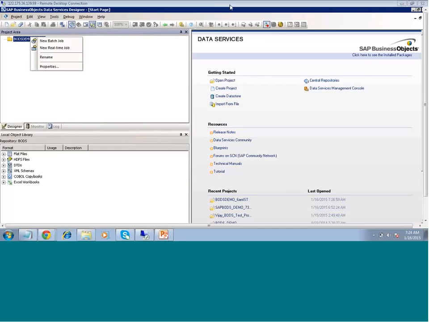What do you feel a batch job and a real-time job is? Batch job is more like you are running it at a certain period of time, maybe every day, nightly, or every 3 hours or 4 hours, whereas real time is as soon as the transaction or the event happens, the job is kicked off.